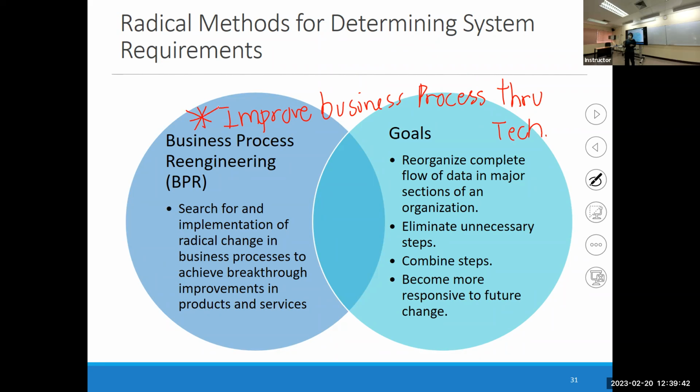Because if you say that, okay, I go and observe how things work, right? And then what you observe is the existing manual system, the manual way. And oh, we are just converting the manual way, replacing something on paper with a computerized system. That may not be good enough. Sometimes you can do what is called business process re-engineering, because by introducing the new system, you are introducing a new way of working, not just replacing the same way of working with a computerized system.